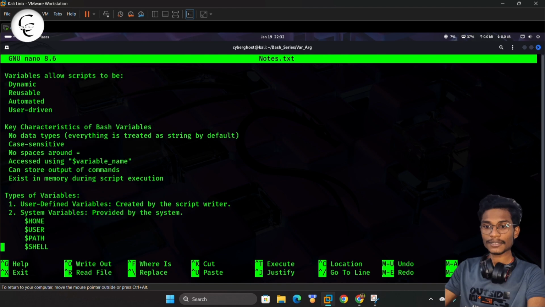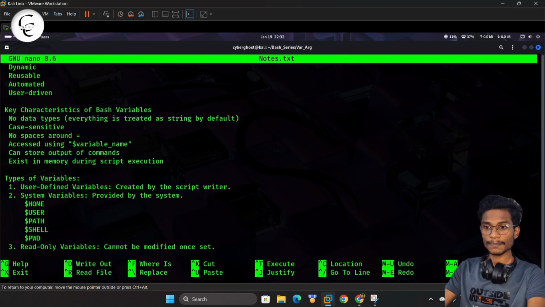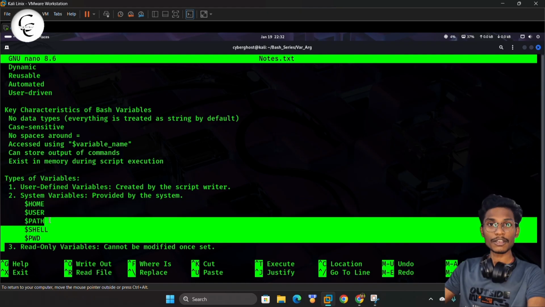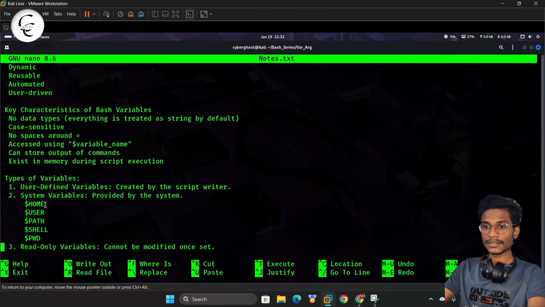Some system variable examples are HOME, USER, PATH, SHELL, and PWD. We will look at each of these in the script, so don't worry. The third one is the read only variable. These are variables that cannot be modified. So guys, this is the basic information about variables in bash scripting.